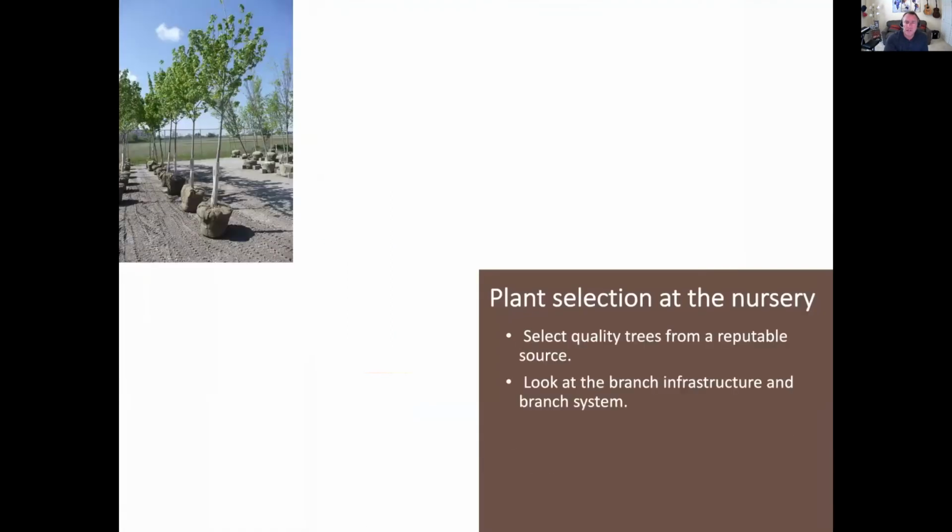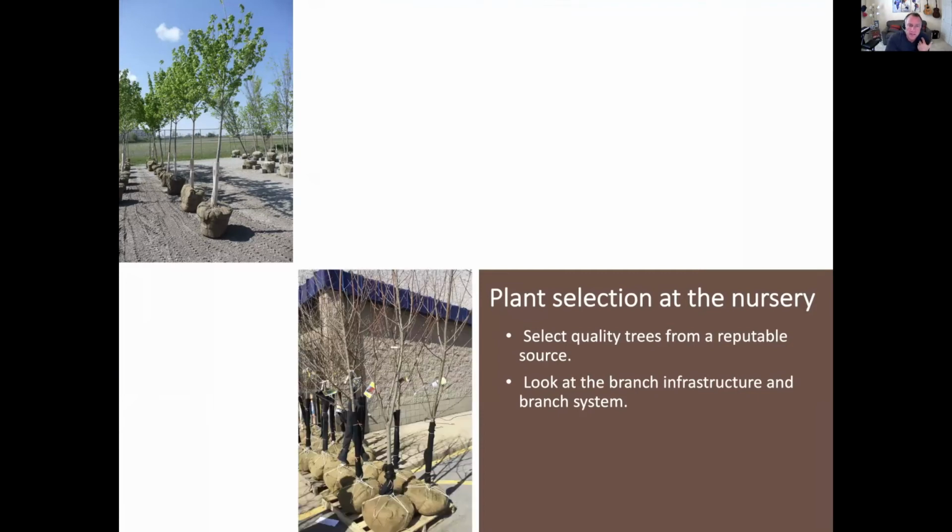But by and large, when it comes down to plant selection, it's like anything else, you get what you pay for in the fact that good quality nurseries, reputable resources are so very important. We want to make sure we look at the branch infrastructure and just how they're maintained in their holding area.